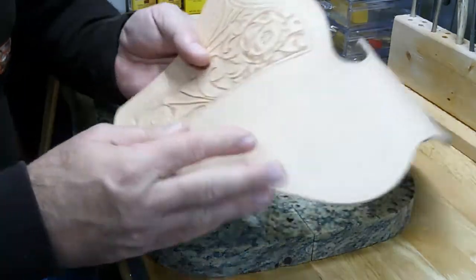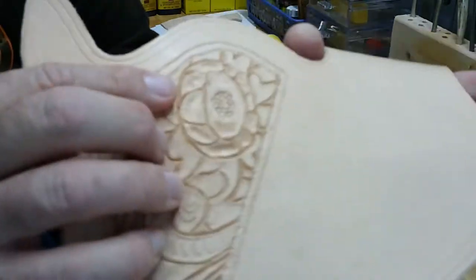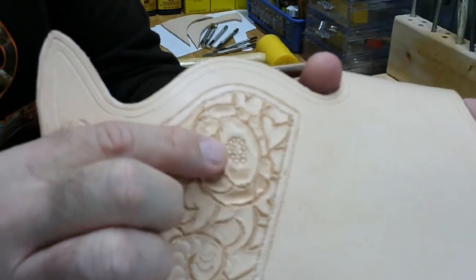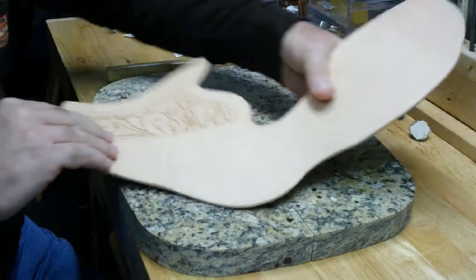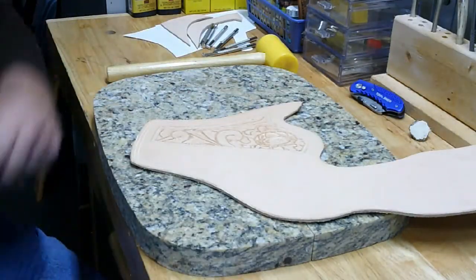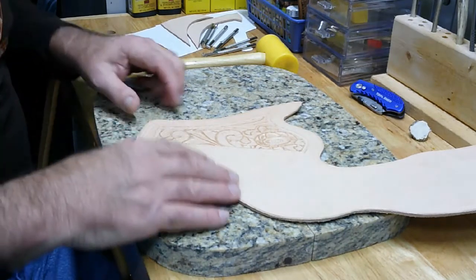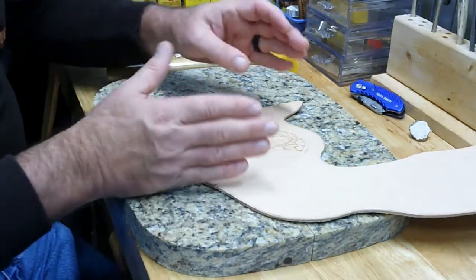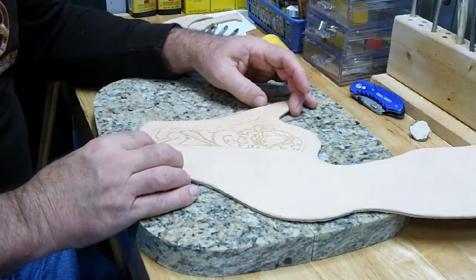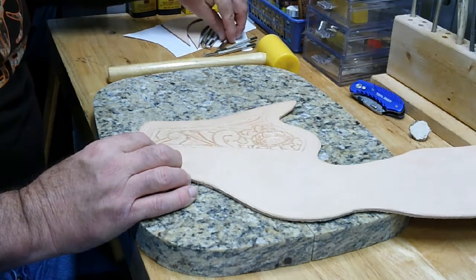And then what that does is that makes it look like it actually has seeds in the pod. So we're really starting to give it a lot of definition. It's a pretty good sized flower up in that corner.